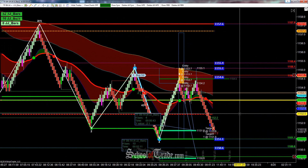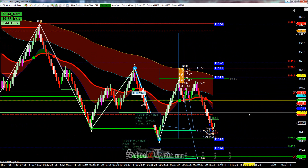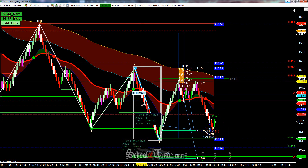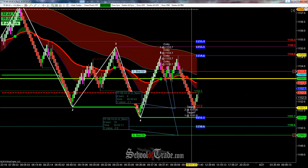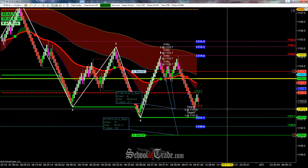Coming into our first target here — it immediately just shot straight through it. So moving my stop to break even at 53.7. We've locked in 21 ticks so far. Let me clear up some of this clutter now that we're continuing a little bit here. We're just looking for our final target down here at 50.1. So we locked in — I believe — 63 ticks so far in those first three contracts, and we're sitting in a perfect position right now. Just looking for that final 36.